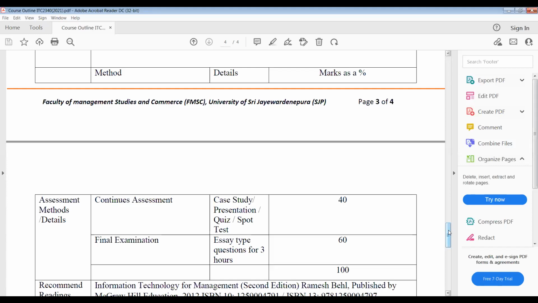Spot test is where we randomly give you a test. In class, we hope to give you 5 spot tests. Out of 5, we are going to take a maximum of 3 for your evaluation.